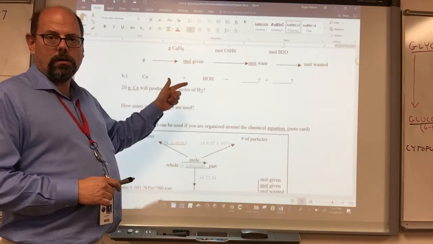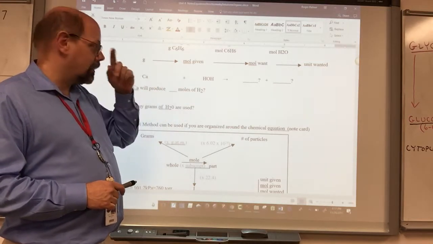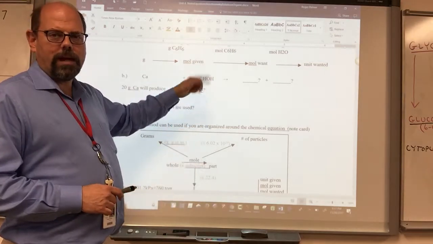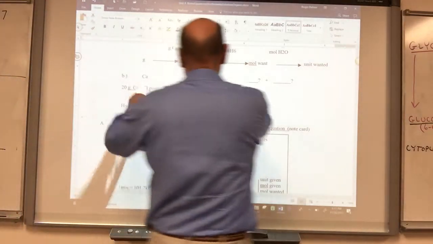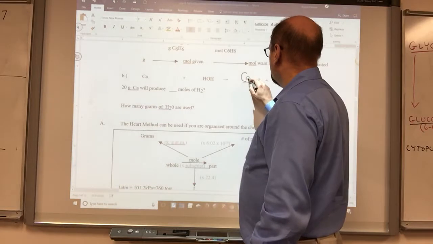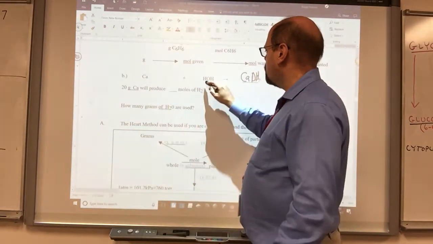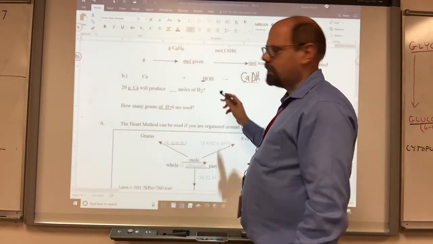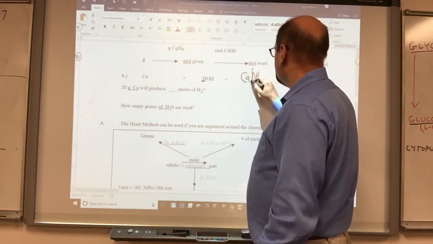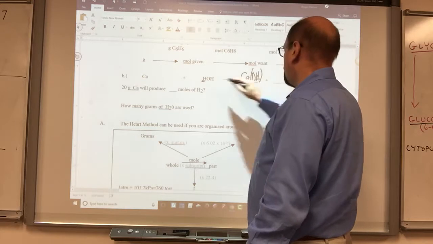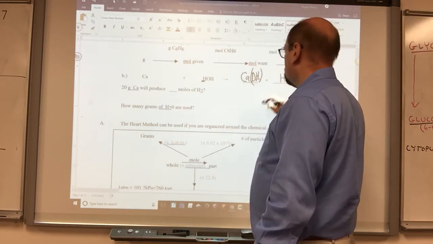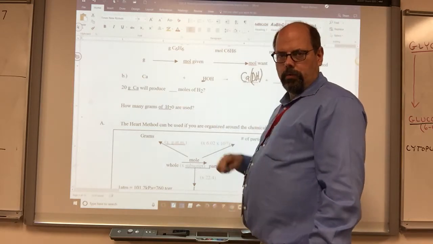Calcium is stronger, so it should get the partner, and hydrogen's going to get the boot. Hydrogen's sort of in the middle of the reactivity series. So calcium and hydroxide are going to become partners. Right? The metal competes with this part, which is acting like the metal. Hydroxide's a polyatomic ion. So this comes in here, and the hydrogen's going to get the boot. Now, we've guessed what the two products are.